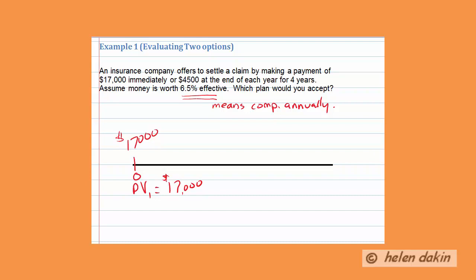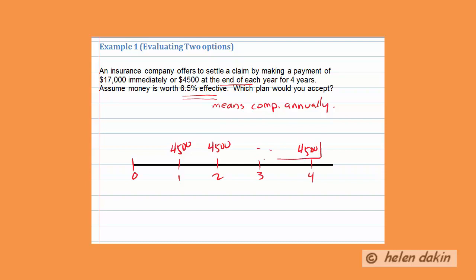Now let's take a look at the second option. With the second option, we're going to be comparing the cash payment to $4,500 paid at the end of every year for 4 years. So that's going to be a very simple, straightforward time diagram. I'm going to use the other timeline at the bottom of the page for this one. So we've got 0, 1, 2. I like to draw time diagrams because it helps me to put things into perspective. So I've got 4 payments of $4,500 at the end of every year. So that's an ordinary annuity, $4,500 at the end of every year.